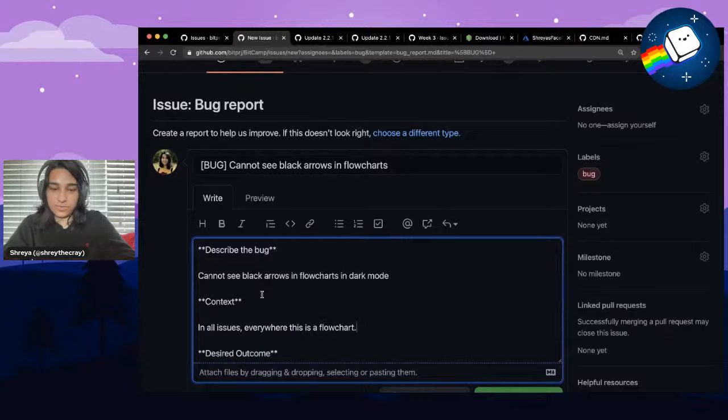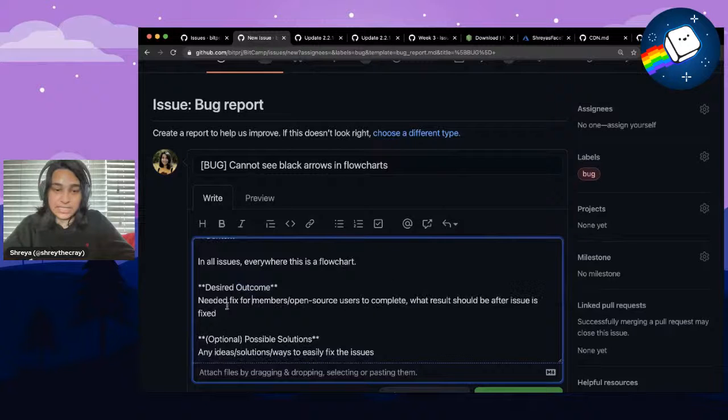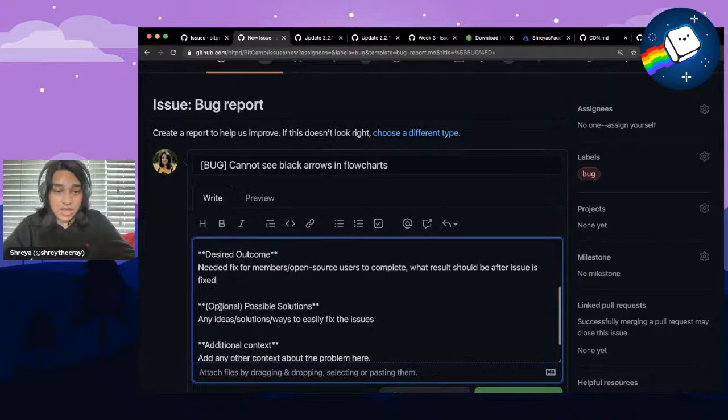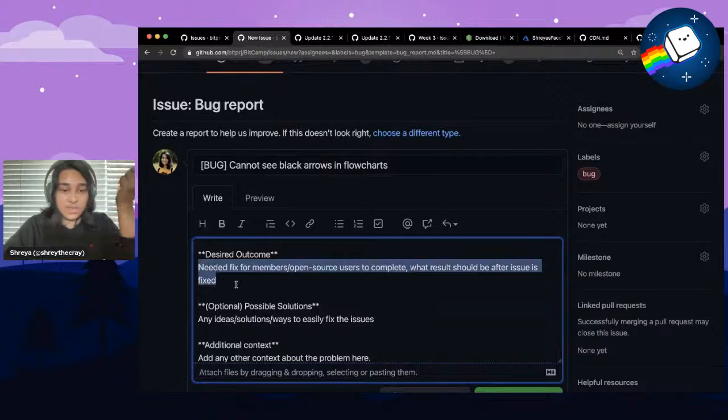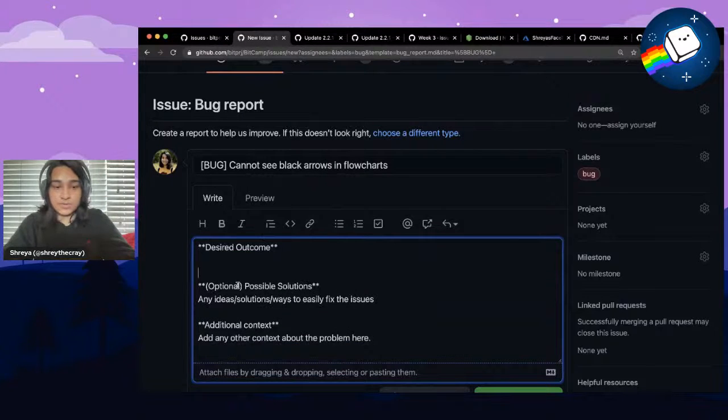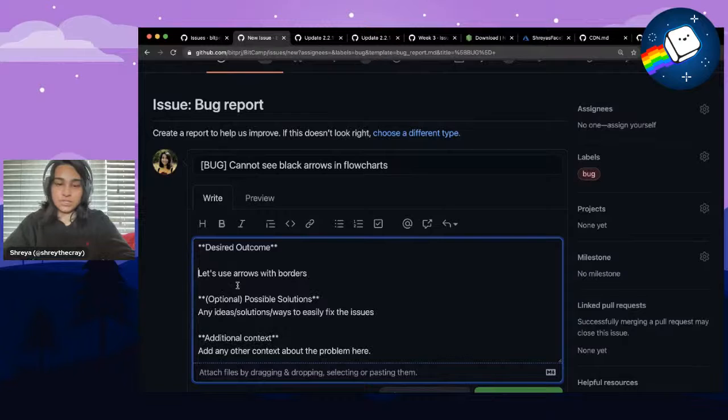I'm so sorry for whoever actually has to fix this, but you might have to do some digging through each file. Desired outcome: let's use arrows with borders so you can see them in all backgrounds.